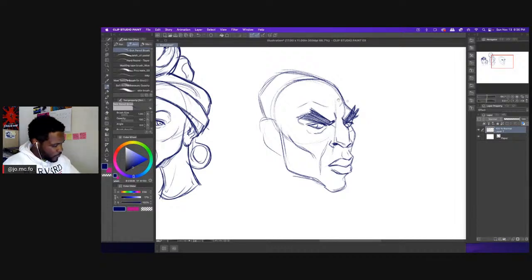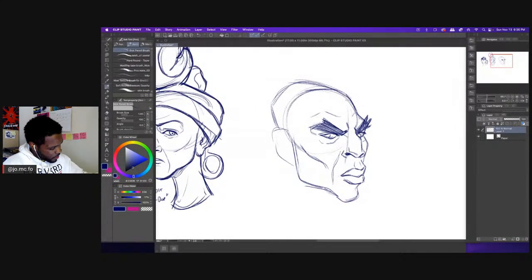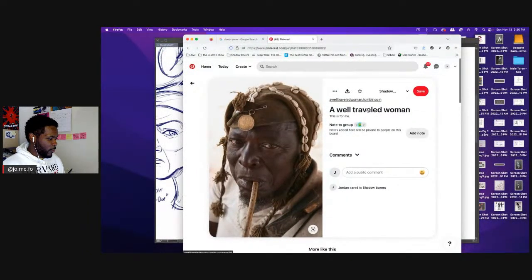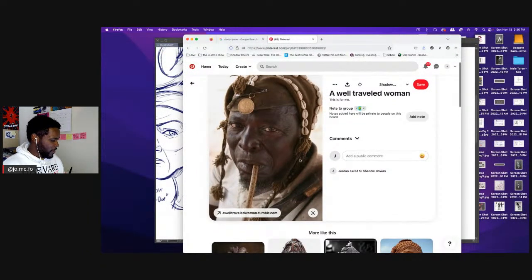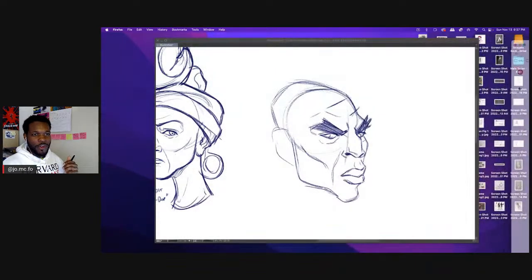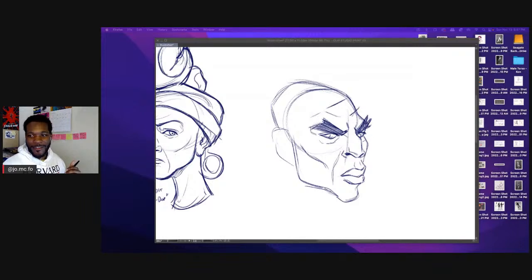Okay. Let's also give him some headgear. I'm looking at this reference photo, and he's got this interesting... I don't even know what this thing is called. Does anyone know what this is called? It just says a well-traveled man. This is what I was looking at. I don't know what this whatever he's wearing is called, and I don't even know if I can mimic it because I don't know what it is. That's a challenge for me.